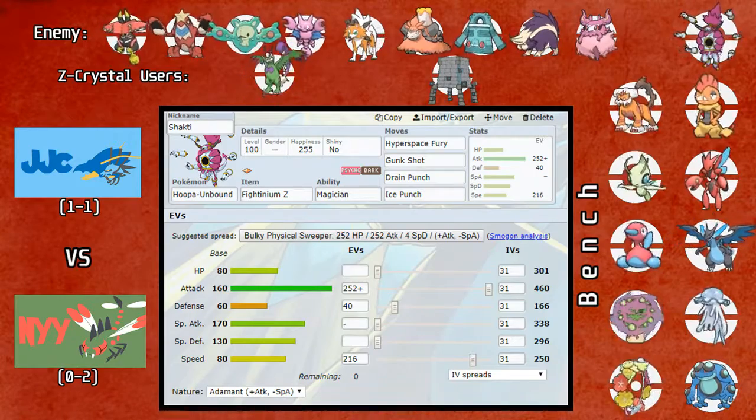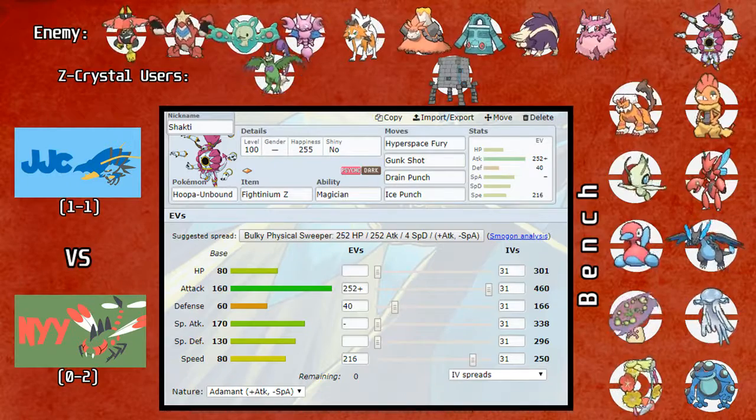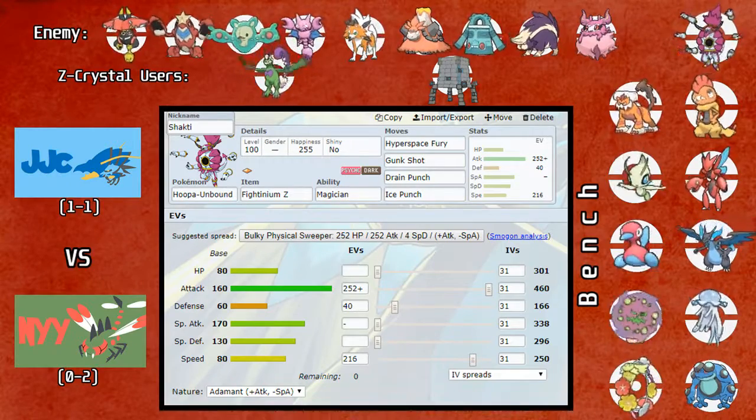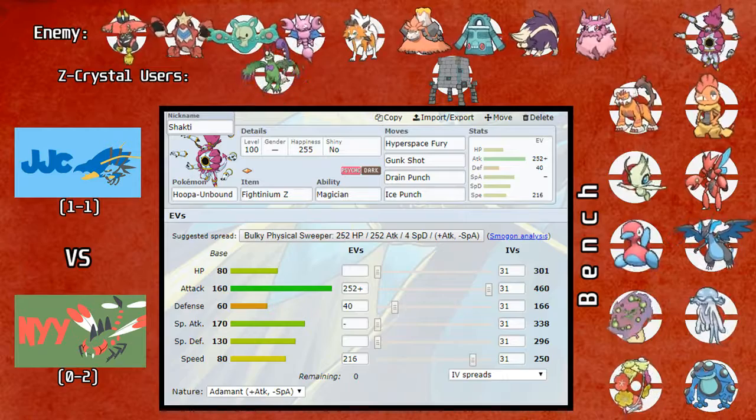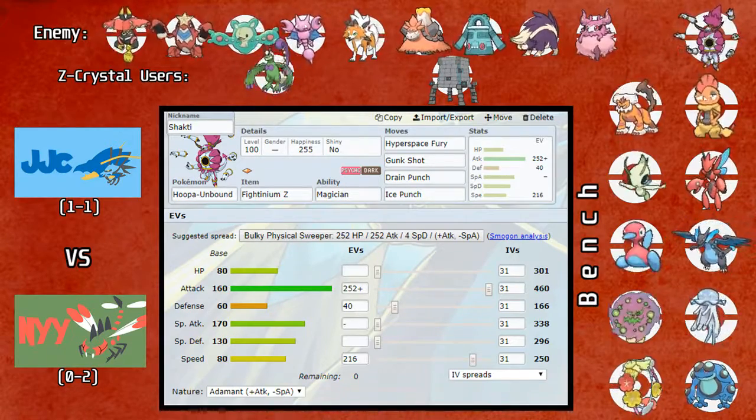You can see our records on the left. I managed to pick up a win last week, so I'm 1-1. Parahax lost a pretty close match last week, so he dropped to 0-2. So let's go ahead and take a look at the team builder.